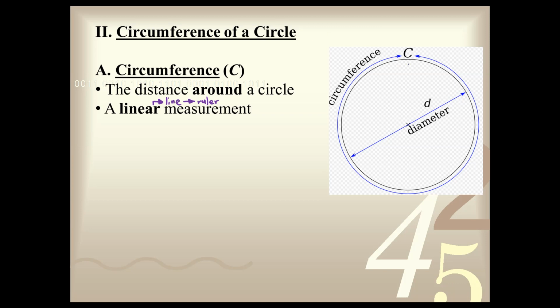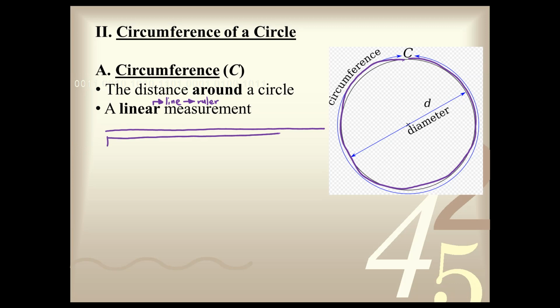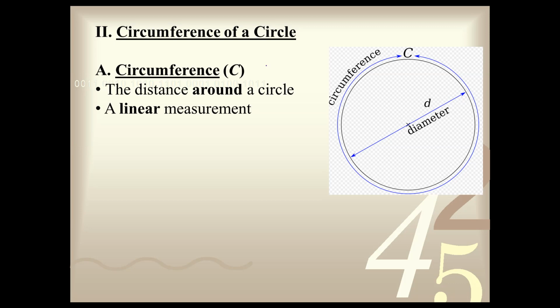Well, if you take that string that goes around the circle, say you want to determine the circumference, and you did that by wrapping a string around it, and then let's say that you unfolded this string into a straight line, then you could take a ruler with its little markings on it, and then you could actually measure the circle circumference. So in a sense, it can be a linear measurement if you did take a string, wrap it around the circle circumference, and then unfolded it, and then you could use a ruler to make that straight line measurement.